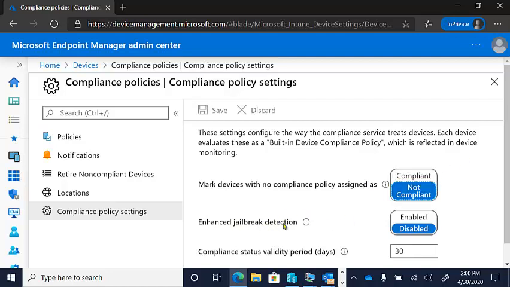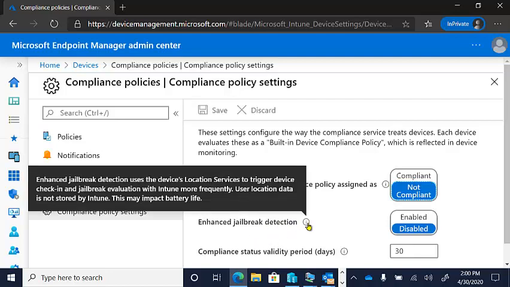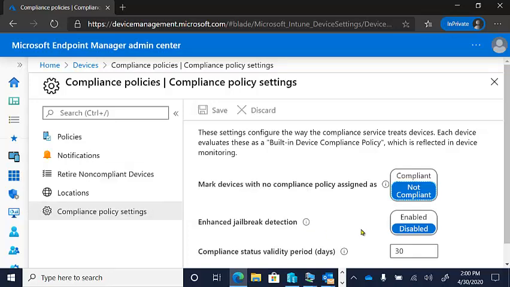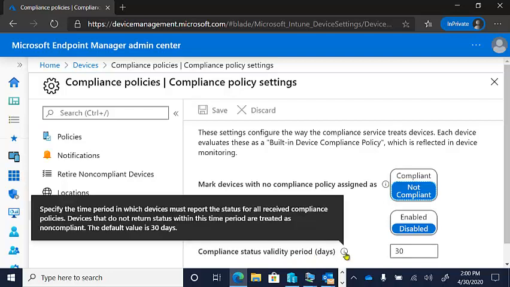There's another, enhanced jailbreak detection. So that's what it says, right? And you can always click on the bubble about what it means, right? But whether or not you want to allow enhanced jailbreak detection, and then compliance status validity period. So this one is basically here, right?